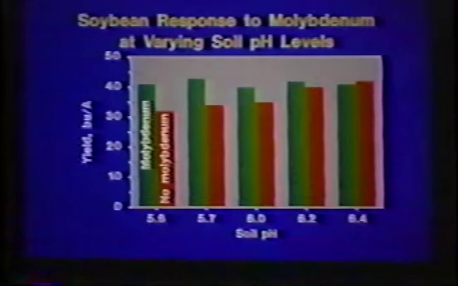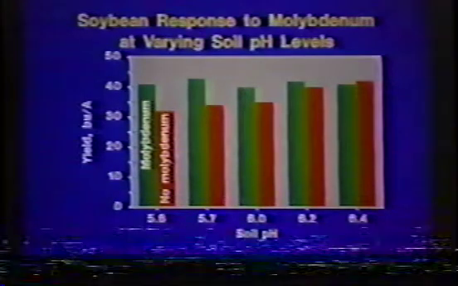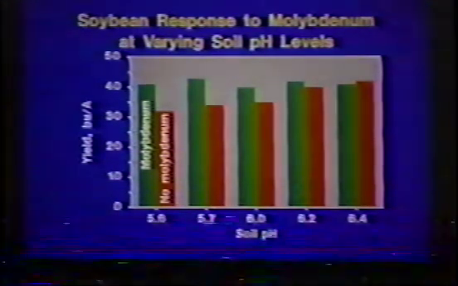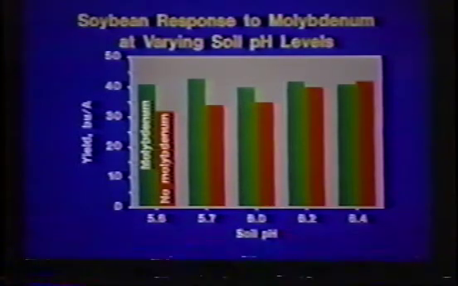Molybdenum, as I said earlier, is the one micronutrient that increases in availability with an increase in pH. If you look at the far left side of it on an acid soil, the addition of molybdenum gives you a significant yield increase at 5.6, 5.7. Even at a pH of 6, you're getting a little bit of a yield increase. But when you kick that pH on up into that 6.2, 6.4 range, then the addition of molybdenum is very unlikely to give you a yield response. Liming programs are probably the best correction of molybdenum deficiency throughout much of the country.